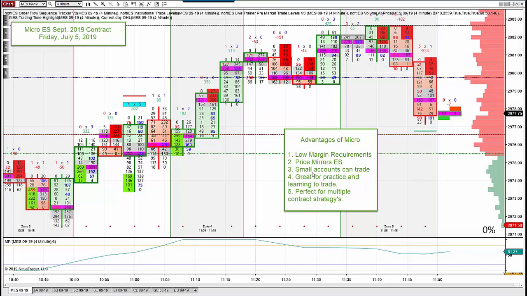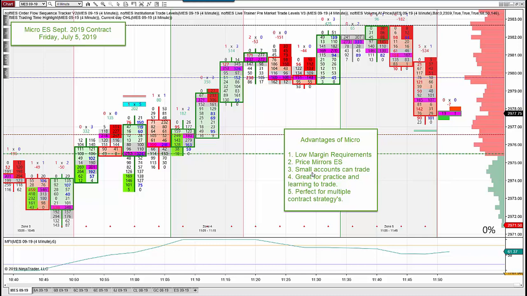Third here, the small accounts can trade the ES. So you can have a $1,000 account and you can trade the ES, whereas you would normally need a much larger account to trade the ES, but you can actually do this with a small account. It's also a great place for practicing and learning to trade because it's still real money. When you're in demo mode, it's a whole other thing, you don't care whether you win or lose. Well, if you're really winning or really losing real money, it makes a big difference. So this is a great way to transition from demo trading to the micros and then eventually to the larger mini contract for the ES.